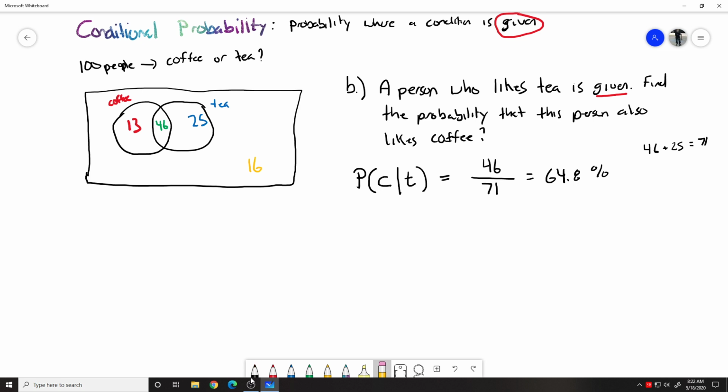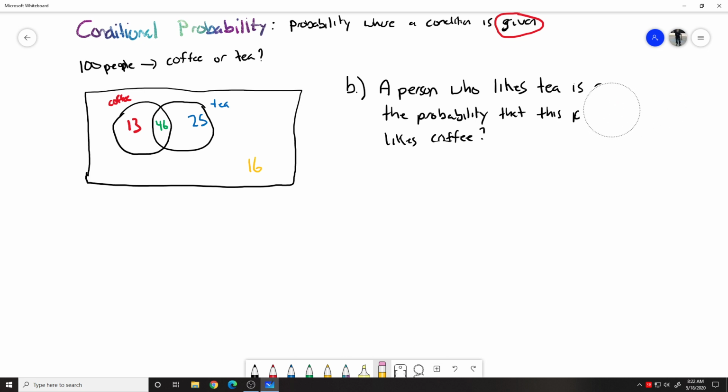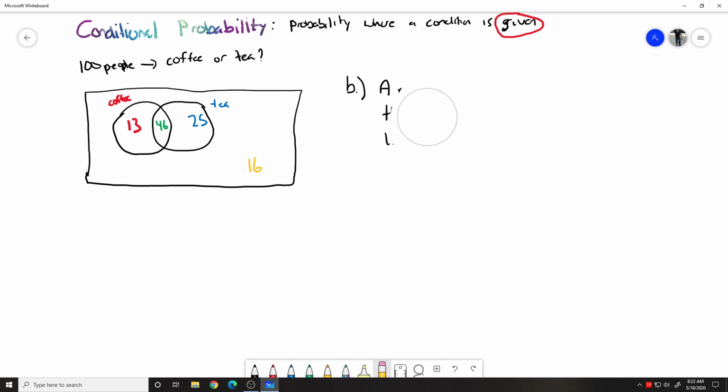All right, let's try one more question. This is going to be more like a reminder question, kind of like what we've done before, but like I said, we're going to throw all the stuff in, because conditional probability is not a big topic in and of itself. So we're going to throw all the stuff in for it. So let's do this; this is going to be C.